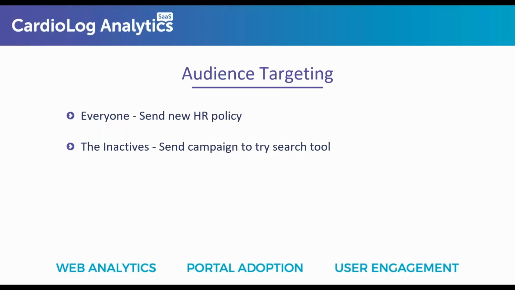Great, Yaron. That was really helpful. You could also target the engaged users, so either people who did or did not interact with a certain campaign. So for example, if you launched a new site in SharePoint, for the people who did view the site, you could send them an in-app message with a feedback survey asking them, was this page helpful? And for those people who didn't view that new page yet, you could send them a campaign asking them to check out the new site.